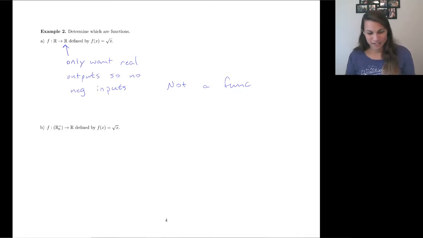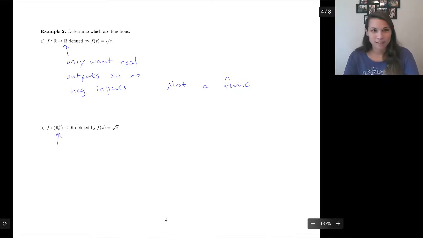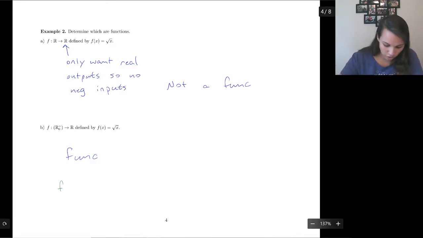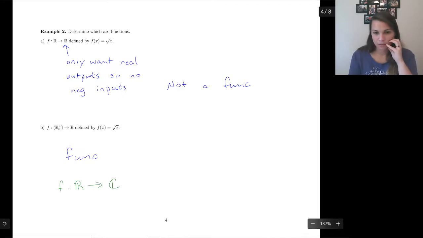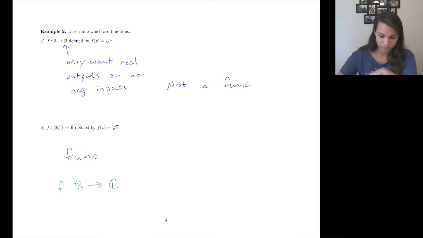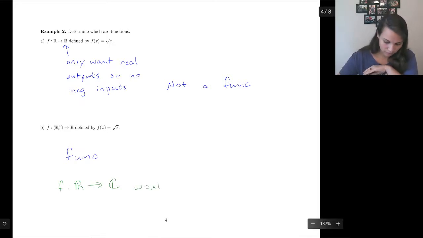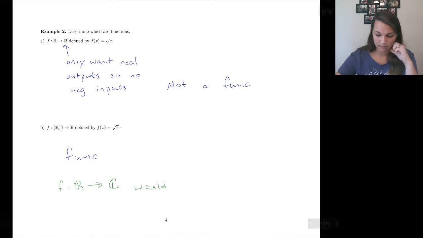So let's restrict the domain a little bit. Let's go with, okay, fine. Positive and 0 going to the reals, square root. Yes. Now we've fixed it. This one is a function. Incidentally, just as a comment, we could have also fixed our problem, so to speak. If we had kept it R, but then opened up the codomain to include complex numbers, then we would have been allowed to plug in negative numbers, and we would still have a place for it to go.